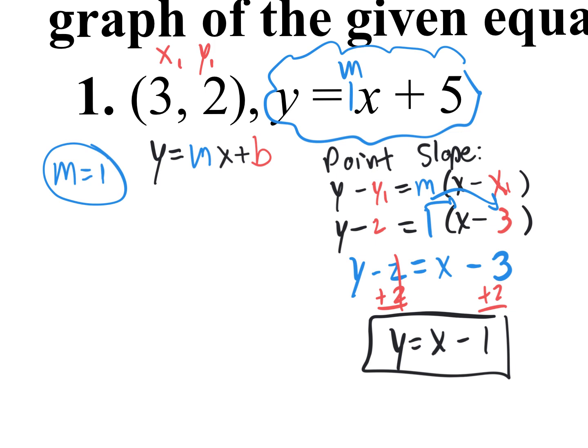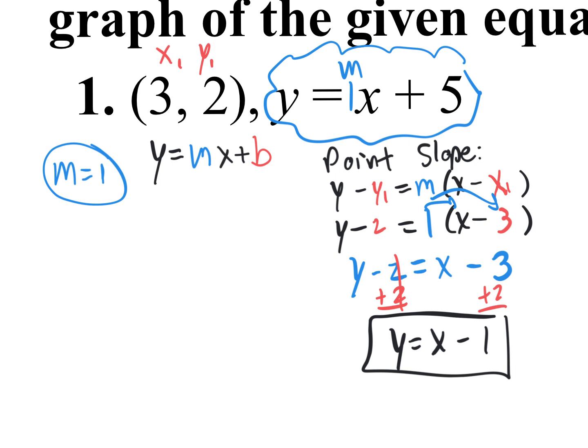They said write an equation in slope-intercept form of the line that passes through this point and is parallel to this one. This is it. If I were to graph this by going to the y-axis and putting a dot at -1 and rising and running 1, up 1 over 1, I would eventually cross through the point 3, 2. And if I graph this one, both of these lines would be parallel.